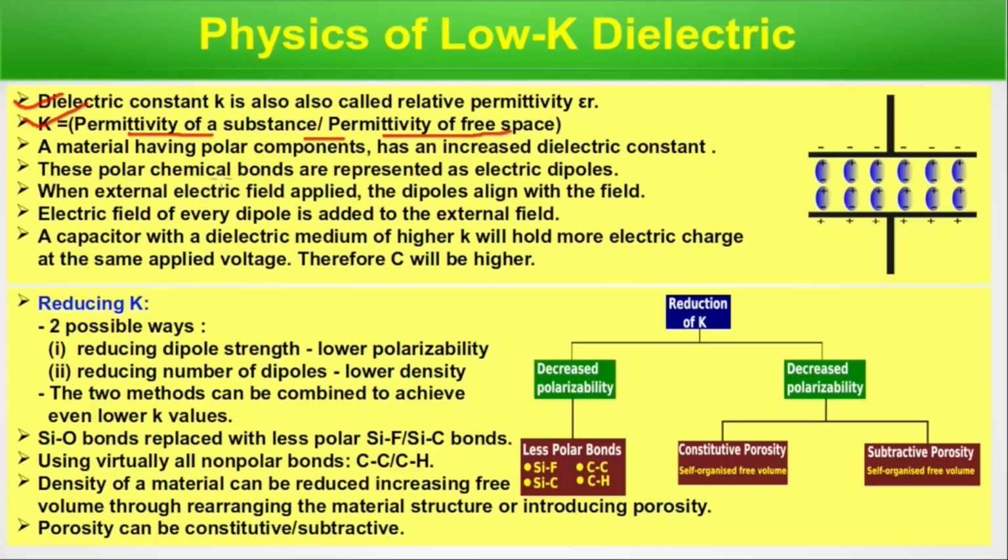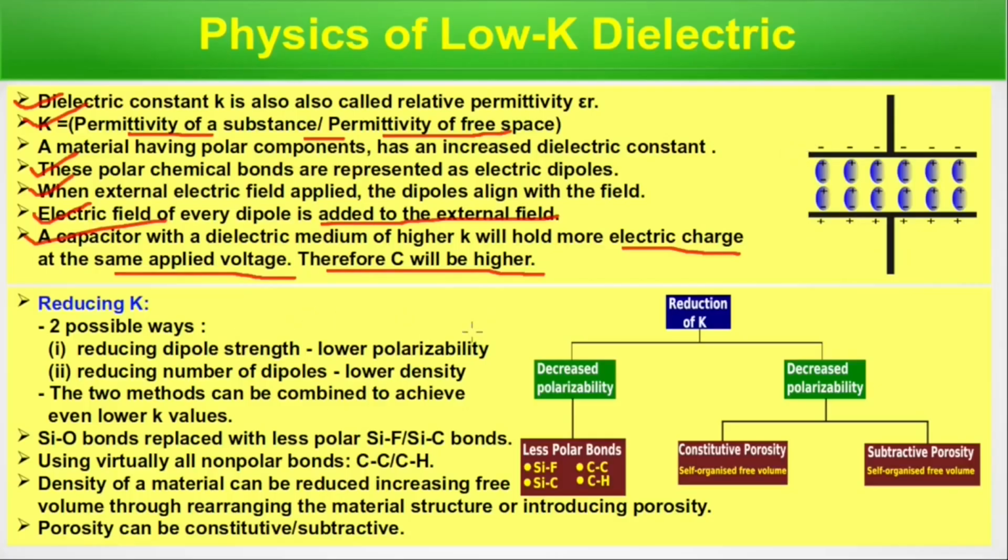Although, its polar chemical bonds, represented as electric dipoles, actually contribute when voltage is applied. When an external electric field is applied, the dipoles align with the field and the electric field of every dipole is added to the external field. So a capacitor with a dielectric medium of higher K will hold more electric charge at the same applied voltage. Therefore, C will be higher. So its capacitance will be higher. This is the basic physics of dielectric.